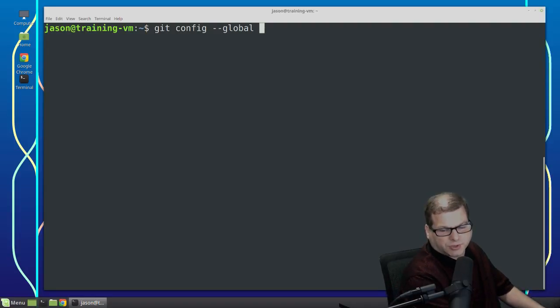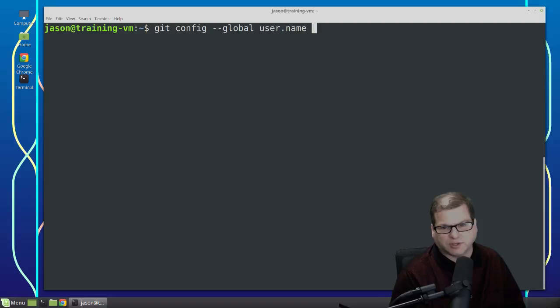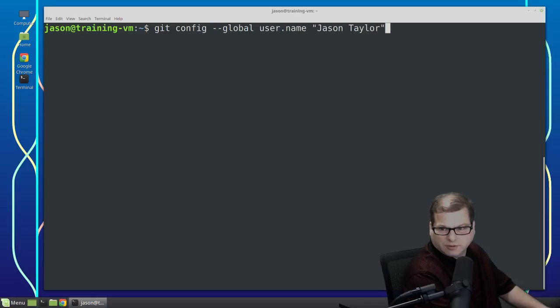The first setting we're going to set is the username. So user.name, and that's usually the pattern we use. We have the top level grouping of settings, that's user, and then the particular attribute underneath that. So that's name. Then in double quotes, we'll actually put your name. So I'm going to put my name in here. Then press enter.